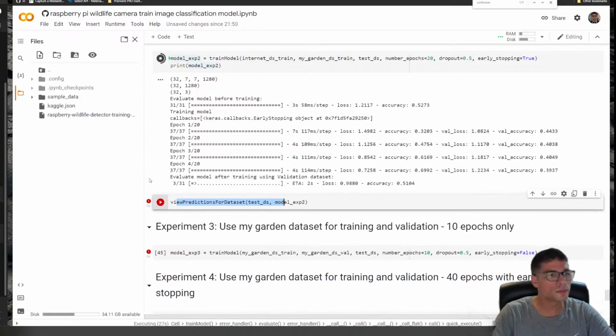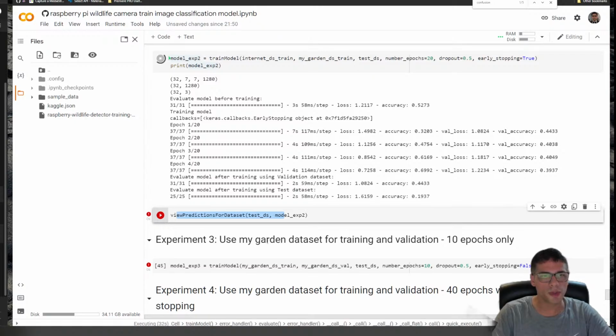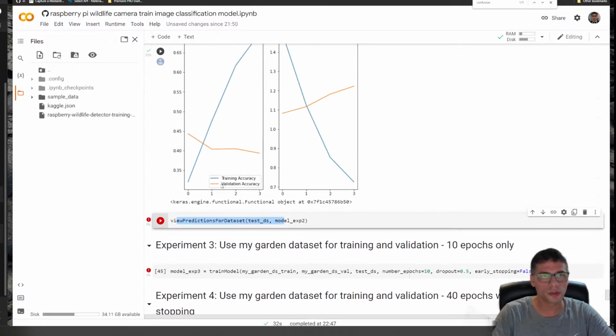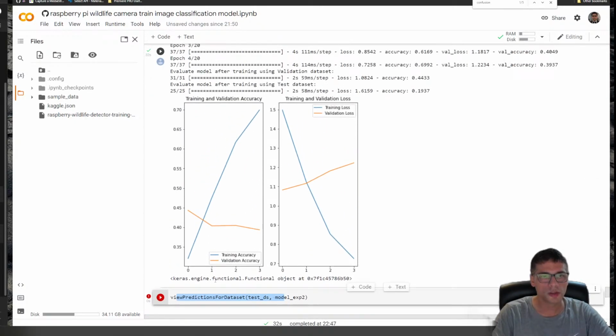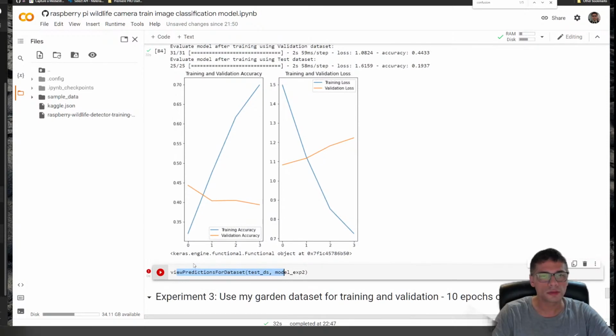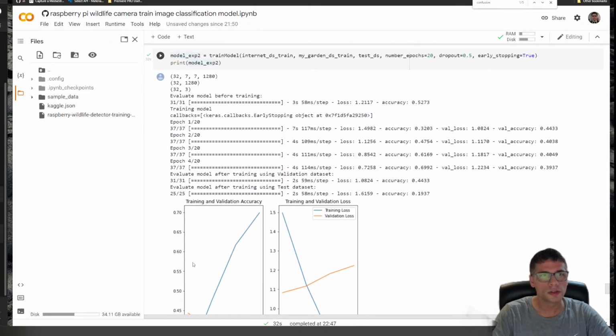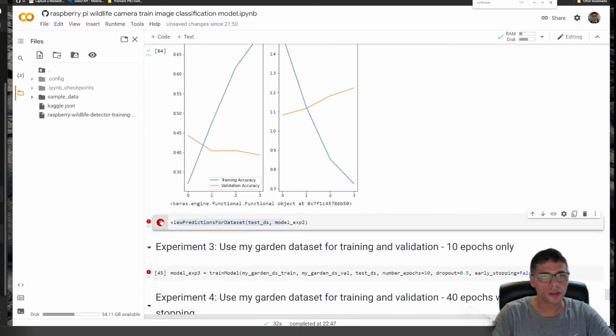So a confusion matrix is basically a table that will allow me to see visually whether the model is giving false positives or false negatives.